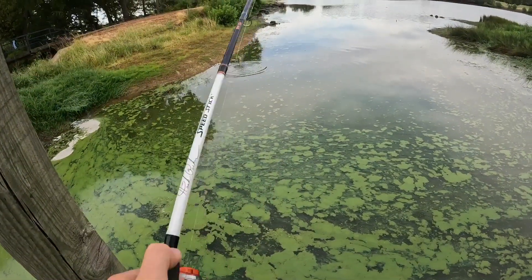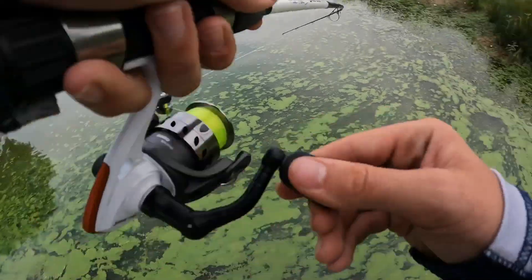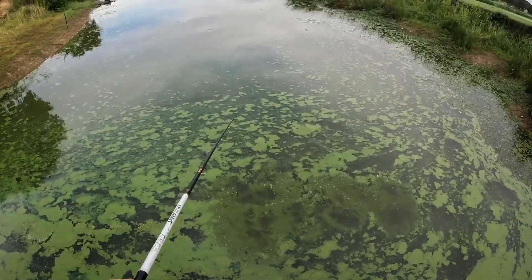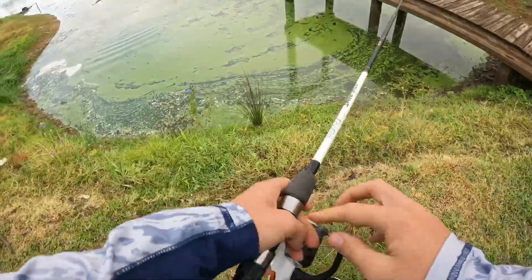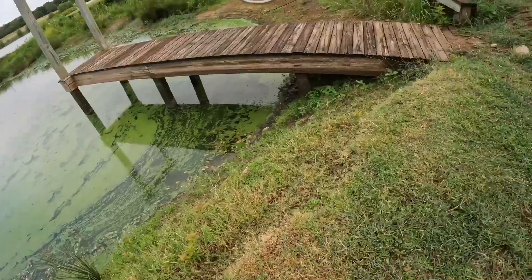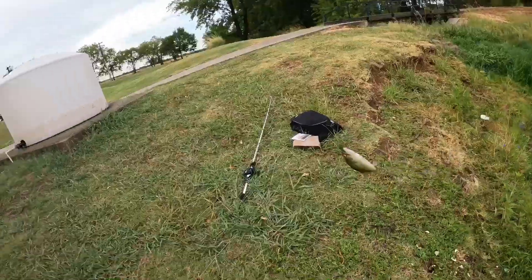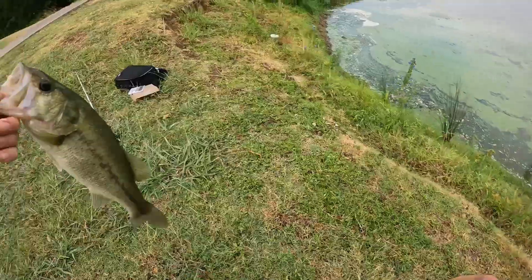Catch one on — Weightless Cinco. Got one! I just lost one. That jig — I'm throwing it in there. Got one! Got one! He's running straight at me. Got him, baby. Number one — lure number one, done. Actually, two things done out of the box. We got the Cinco and the hooks.